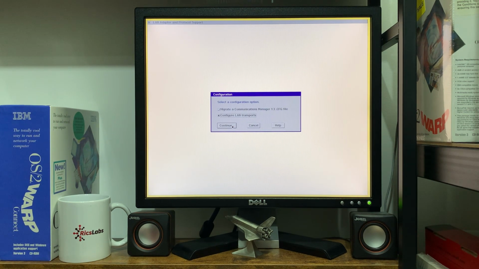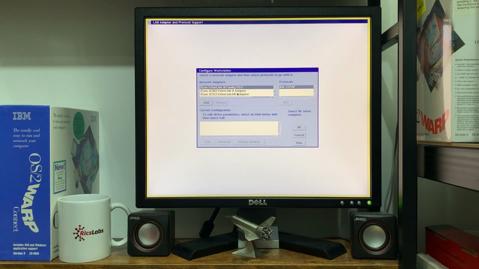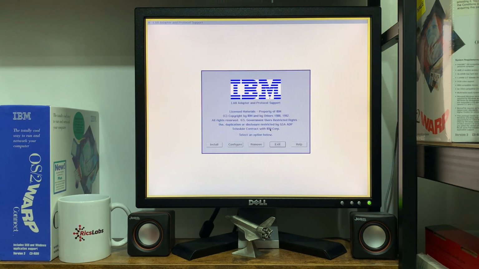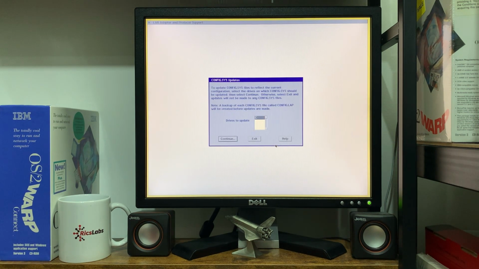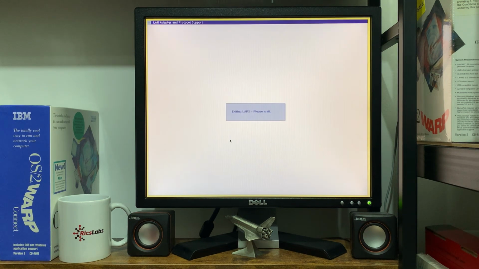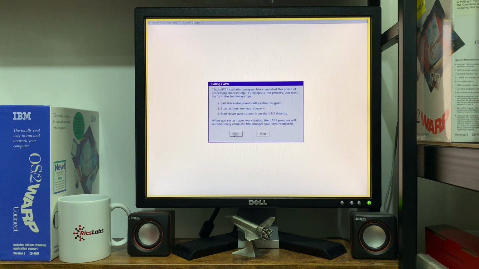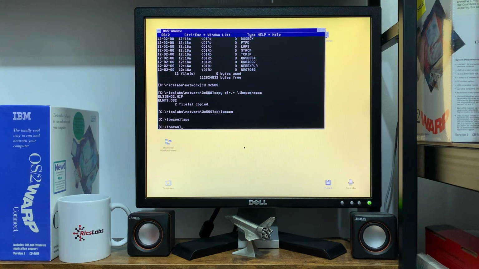We configure LAN transports. Now 3Com 3C509 is also known as an EtherLink III card, and that's what you can see at the top of the list. So we make sure it's selected, and then we click Add. And then we add the TCP/IP protocol, and then we OK and exit. We let it update config.sys, and then we exit again. Now we need to reboot, so we'll go ahead and do that.